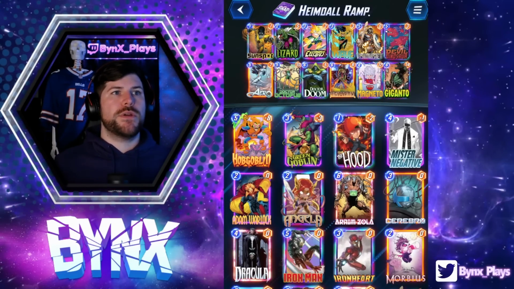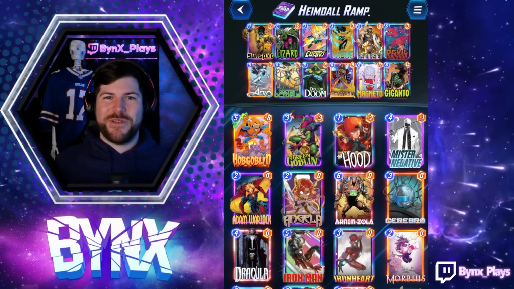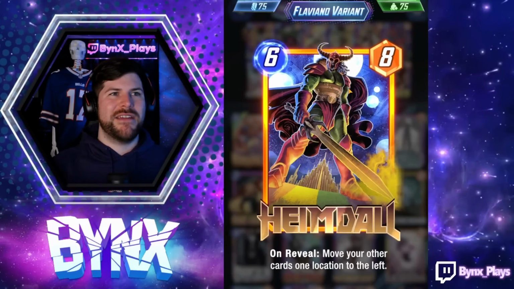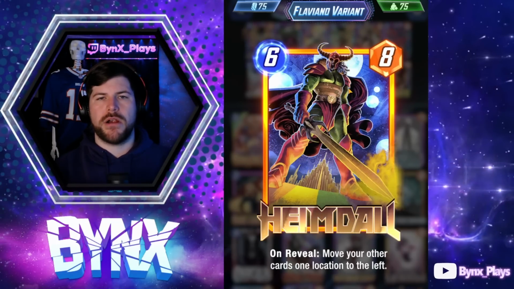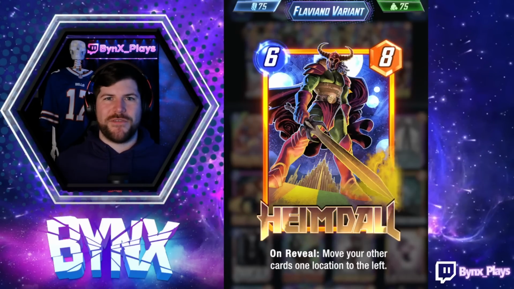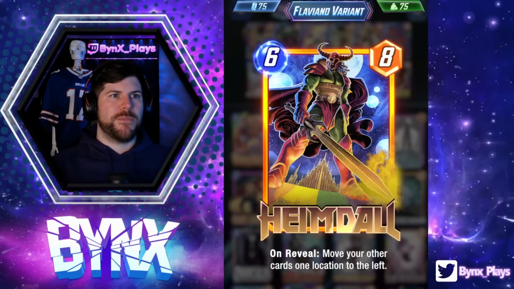And then on turn 3, we always want to be playing either Electro or Wave to ramp into our giant monsters. Now, this deck has one big surprise that's different from most other Electro ramp decks, and that's the amazing play of Heimdall on turn 6. The 6 energy, 8 power card, with on reveal, move your other cards 1 location to the left. So Heimdall is the boss card of the movement decks, the big card to get one big last move push and get some additional benefits in that deck.